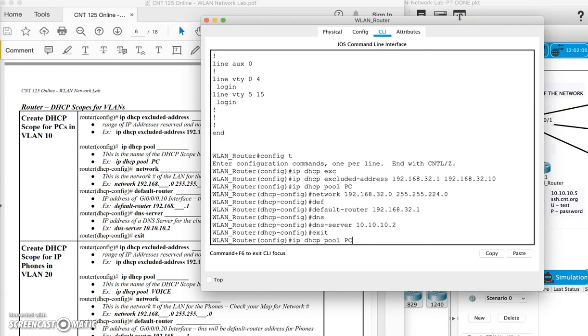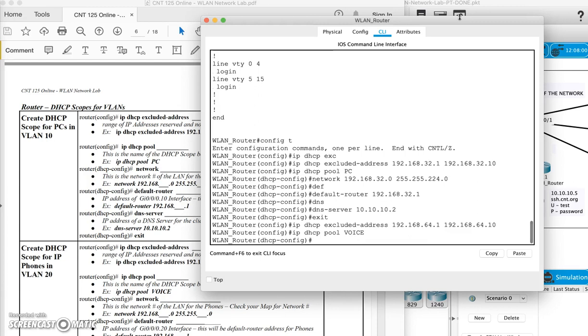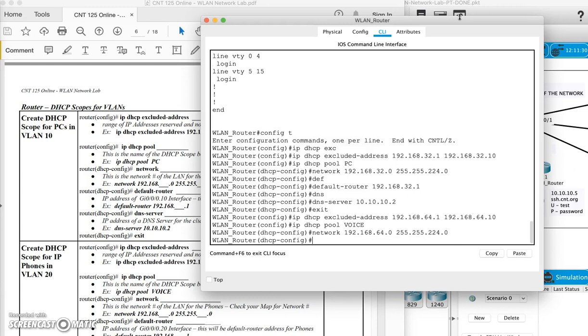Let's now do the excluded address for the next one. This would be 64.1 to 64.10. IP DHCP pool. This time it's going to be voice. We need the network for this guy. This will be 64.0. And we need the default router for this guy, which would be 64.1.